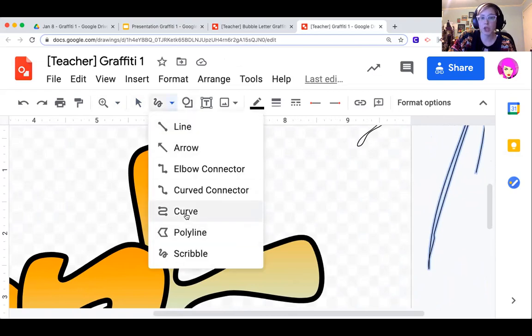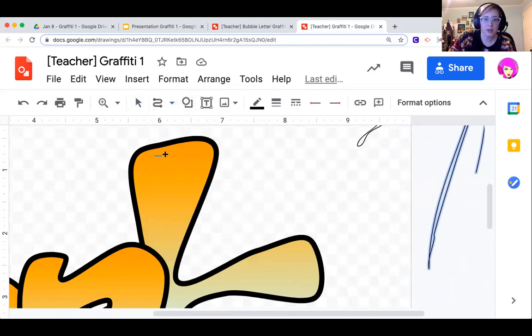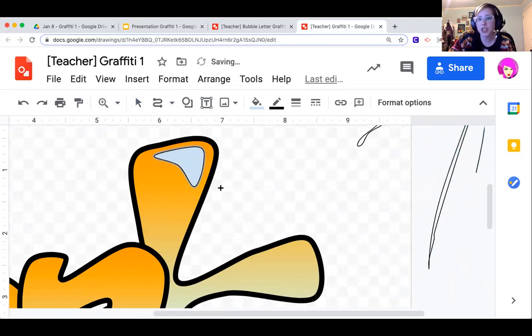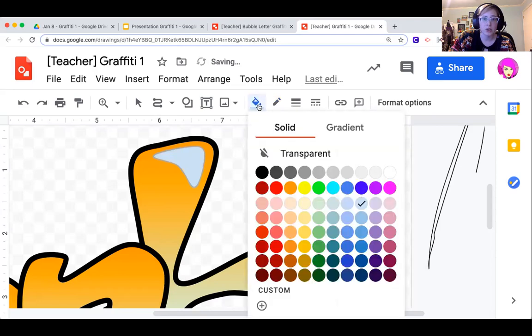I'm going to switch back over to curve tool. And these shapes are just abstract kind of boomerang shapes, maybe like commas. This is important. Change the border color to transparent. And then we are doing a solid color, but we're going to go to custom.